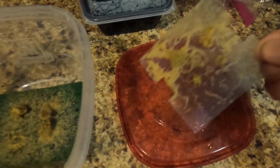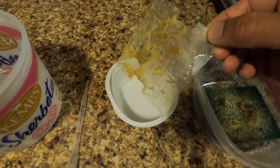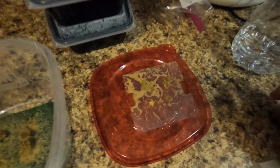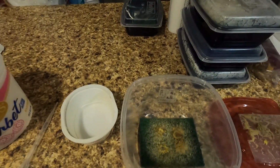You've cleaned them off. You've sent some of the ones on the sides down, and then you just harvest the ones over here. So I'm gonna harvest these guys. I'm gonna harvest those, and I'm gonna show you what I get from it after. So let's jump to that.